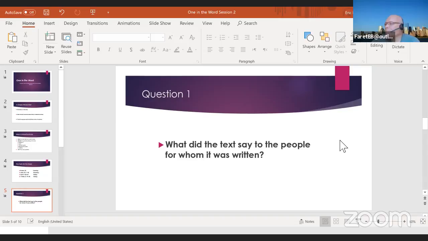So what do you think this text was saying to the people for whom it was written back in David's day? Any thoughts? Well, I think they were talking about physically that God is a guide, that he would guide us through things, that we could expect not to do it on our own, that we have guidance in all things. Absolutely. But they were talking about more of a physical thing. And that God's promise was sufficient for what we need, right?